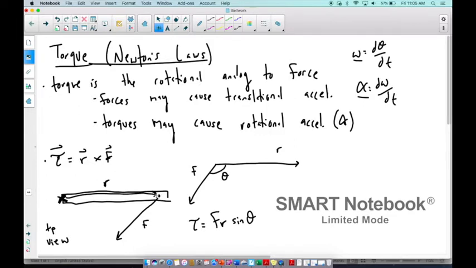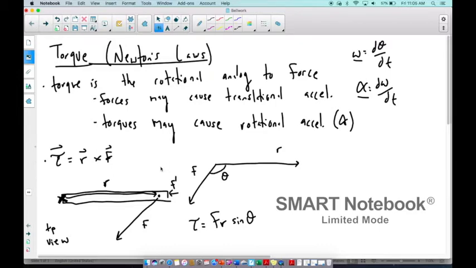In other words, it's no mystery that if I were to come up to my door and apply a force this way, parallel to this r vector, parallel to a vector drawn from the point of application to the axis of rotation, nothing's going to happen, right? I have to apply a force that is tangent to a circular path to cause the thing to rotate, to cause the thing to change its rotational motion. And in fact, this makes perfect sense, because if this was my force, let's call it F prime, a new force I came in and gave, if I were to draw these two tail to tail, the angle between them would be 0. The sine of 0 is 0, so there would be no torque there.